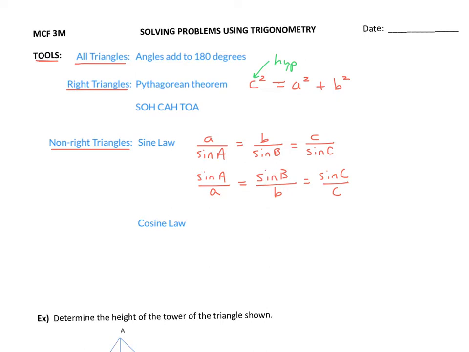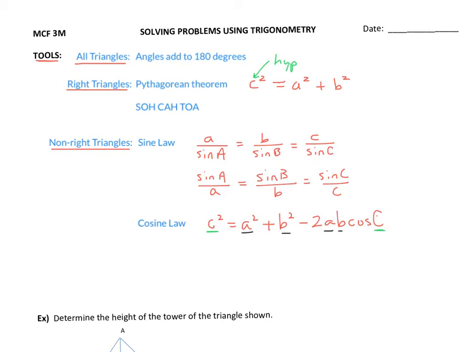Now our cosine law, that was the one where we had c squared equals a squared plus b squared. It starts out like the Pythagorean theorem, but then because it's not right angled, we have to adjust, and we take away 2 times a times b times the cosine of angle C. So remember, whatever we've got as a side length here, we're taking the cosine of the angle on the ends, and then the middle matches up. Your a and b go here, and your a and b go here.